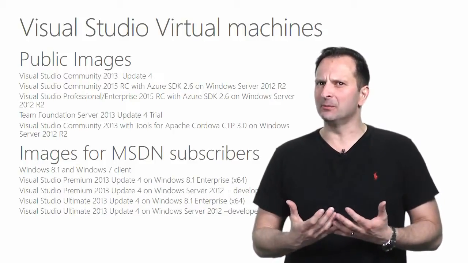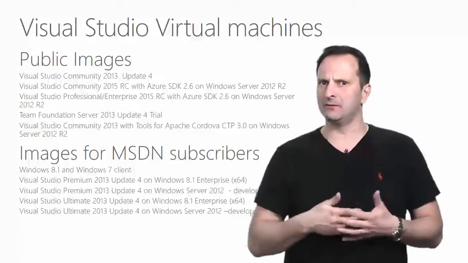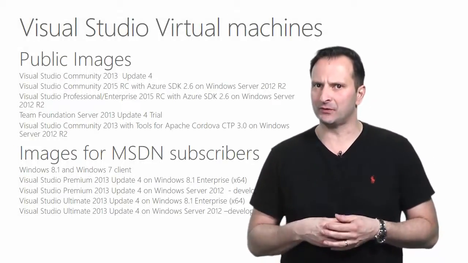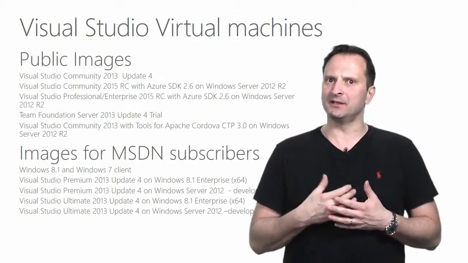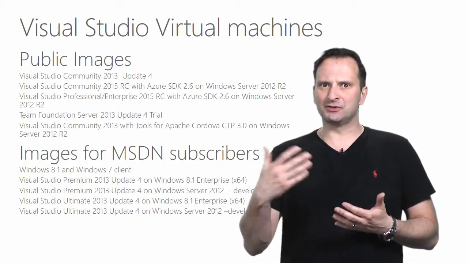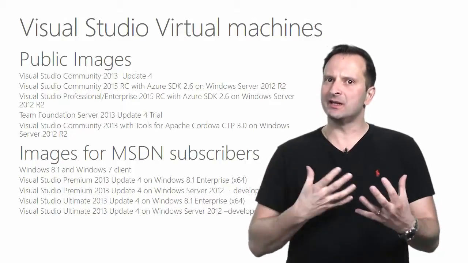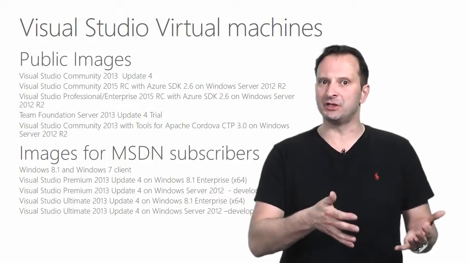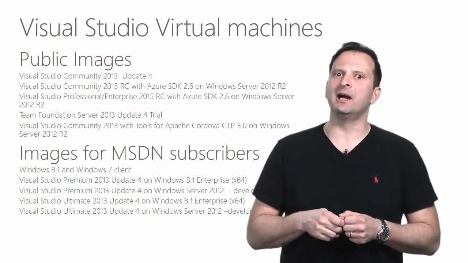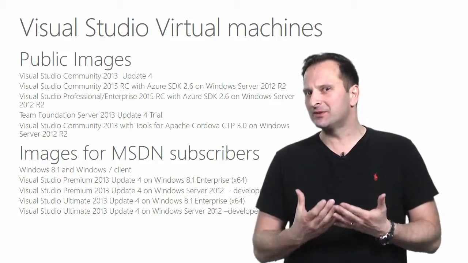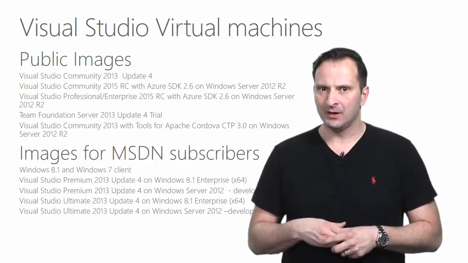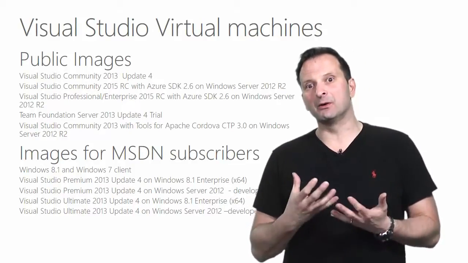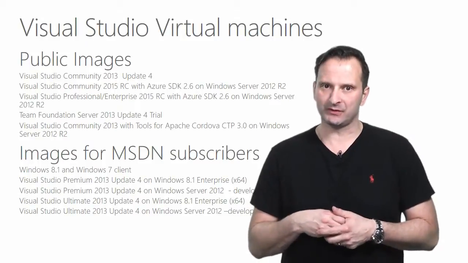So you can think about those images. They really give you a great jumpstart, not only for developing if you're like in Visual Studio Community, but also for testing out the latest and greatest Visual Studio features. So for example, the release candidate image for Visual Studio Community lets you just create a virtual machine, and you can test all the new features without even needing to install Visual Studio RC on your machine. So the other category we really have there is images that are specific to our MSDN subscribers. So examples of those images are client images, like Windows 8.1 and Windows 7 images.